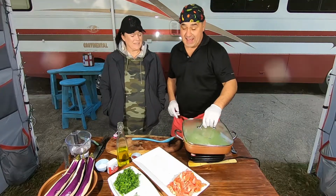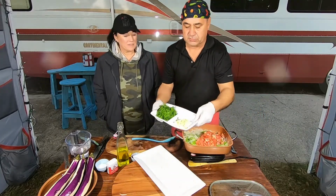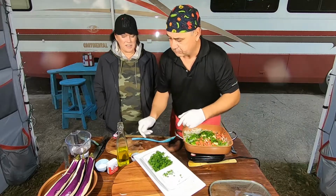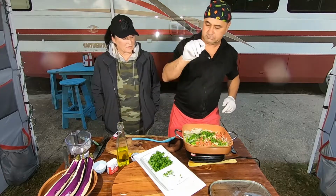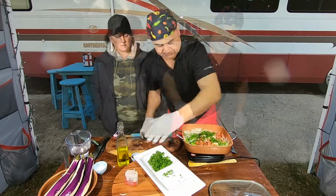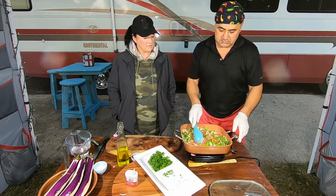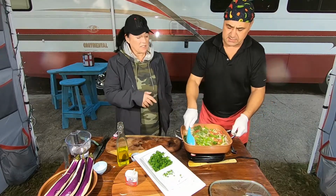Next, you need to add tomatoes. Yummy. Crushed garlic, a little bit of parsley on top. Not all of them. Oh, it looks so nice already. Salt and pepper. Mix it nicely. We are waiting until the tomatoes get a little bit softer. And the rest of the vegetables should be al dente.